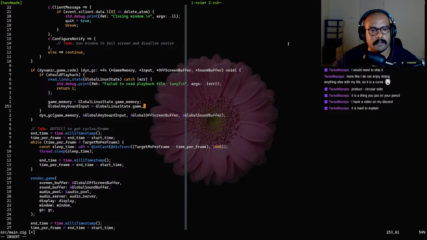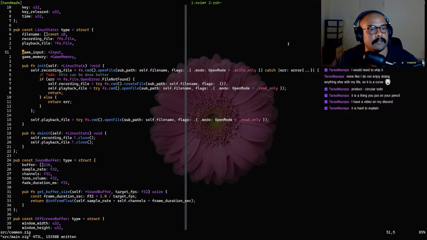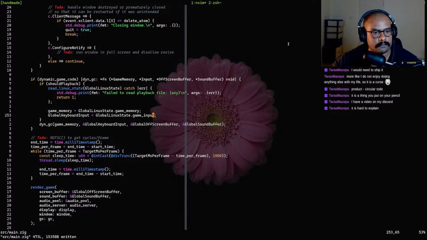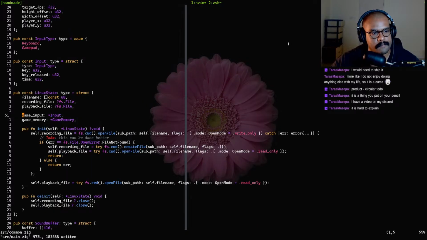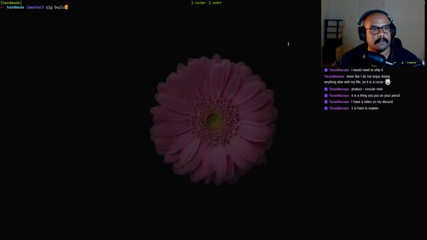So it should be game input. But this is a pointer. Does it still work? Let's try to build it.